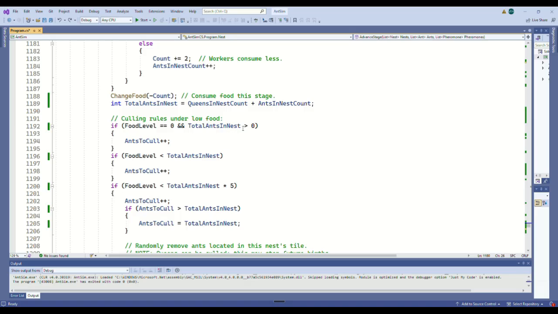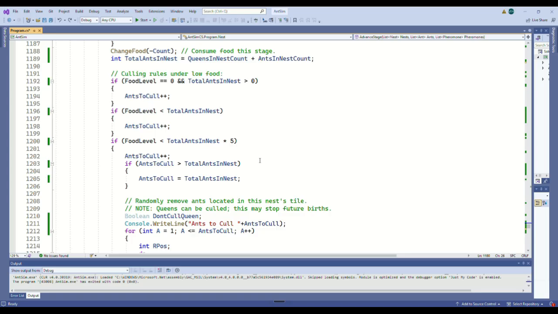So this is the bit where the program didn't work before. If the ants in the nest was 0, then it wouldn't. Sorry, it was down here. This bit, this if statement wasn't working. But I've basically changed the rules throughout.